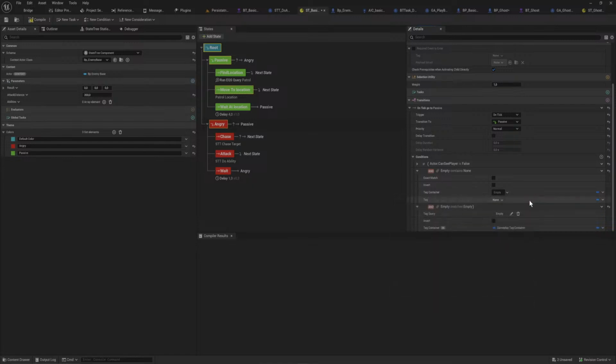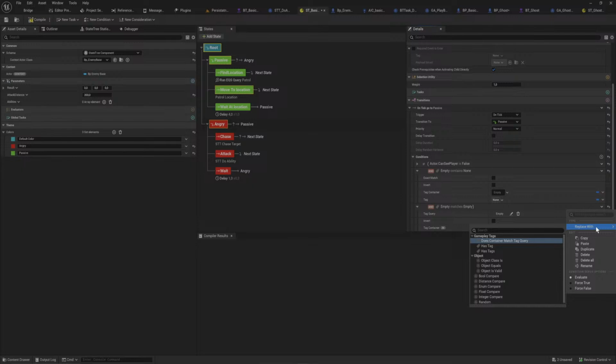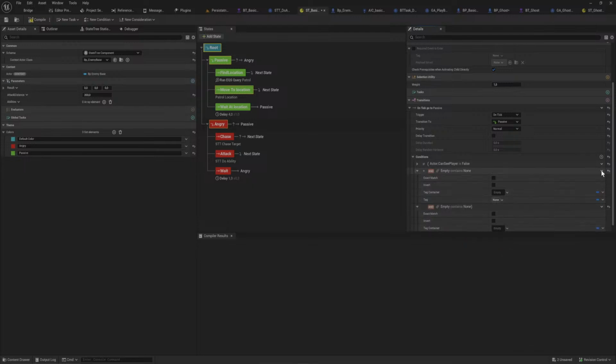So no, that's not it either. I don't think that's what we want. Replace with. Oh, at least this one just has a built-in random. That's kind of nice. We can just make our own thing for this if we need.